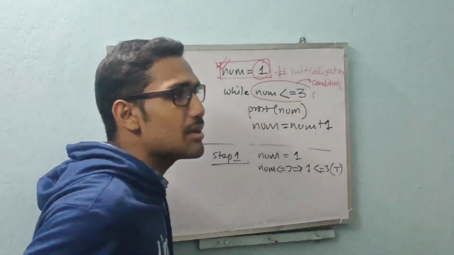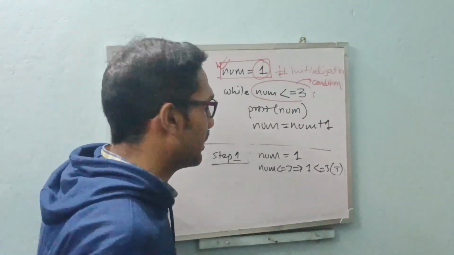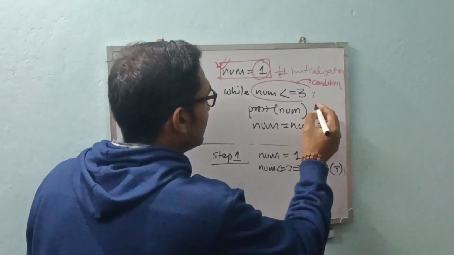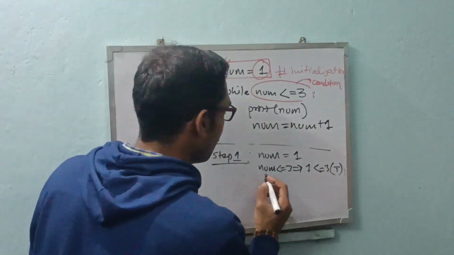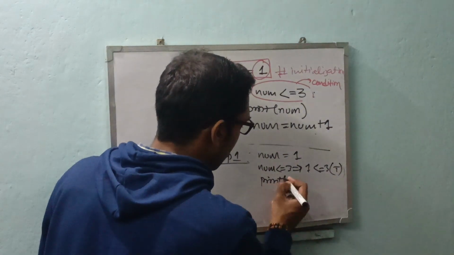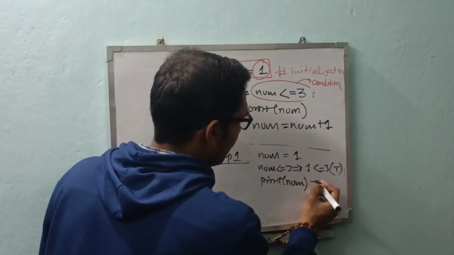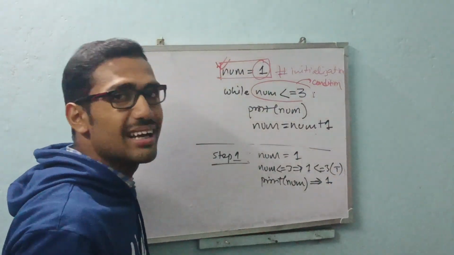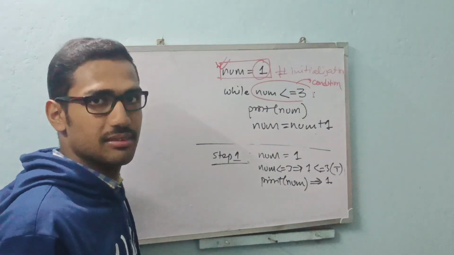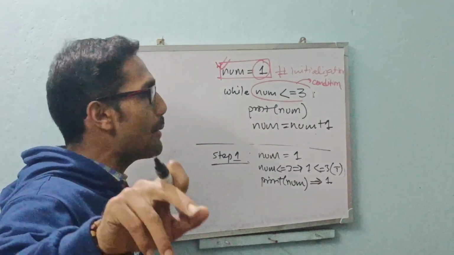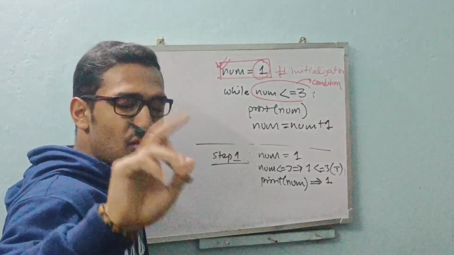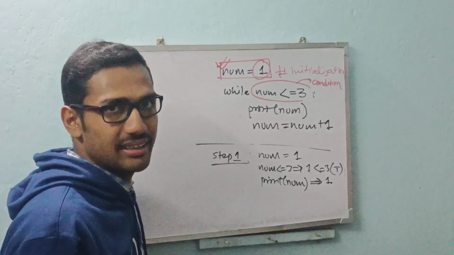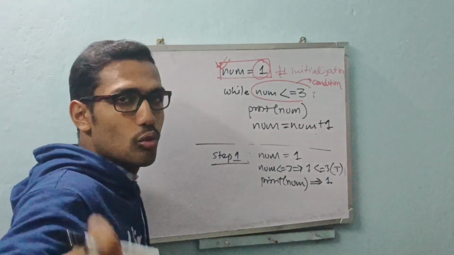Clear? So the first statement within the body of the while loop is a print statement. It's simply printing the value of num. So print num, and the value of num will get printed, and in this case it's 1. So see, 1 gets printed before updation. And what was happening in the previous code? It first got incremented, and then the incremented value got printed, and that was 2 in that case.